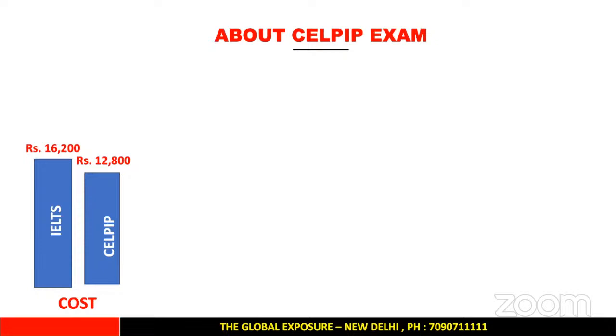Okay. Either exam will be your choice. Whether it is CELPIP or IELTS, both exam scores will be equivalent on one platform. That platform is called the CLB level, which Pallavi has shown you, CLB 7, CLB 8 or CLB 9. So this is the platform where both exam scores are equated. Once you have your score, maybe through CELPIP or IELTS, the rest of the process is similar. No changes at all.